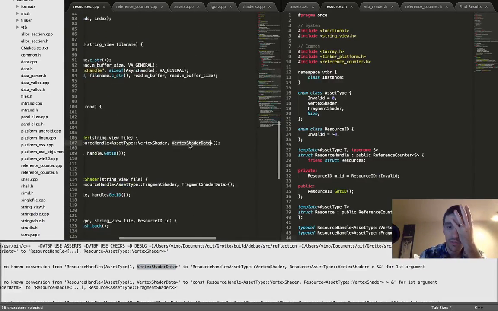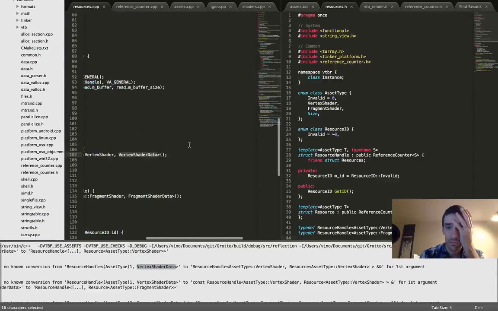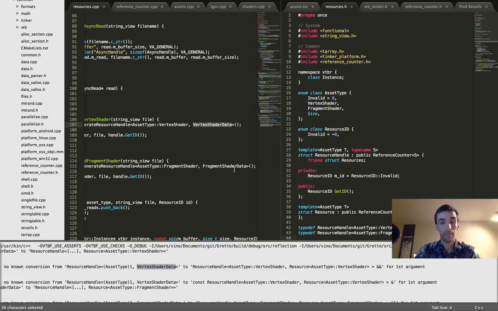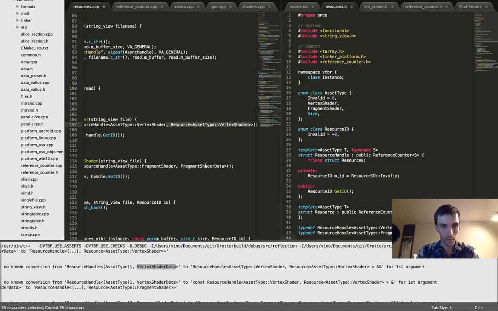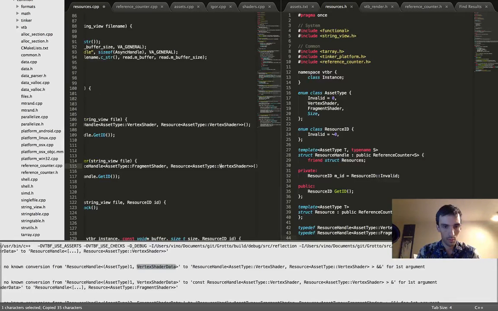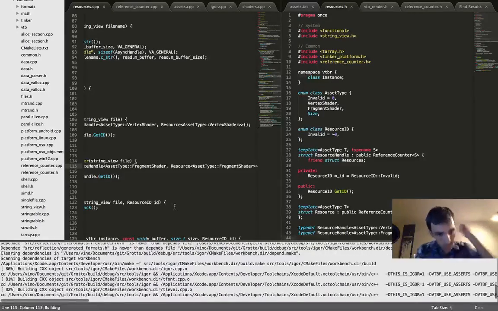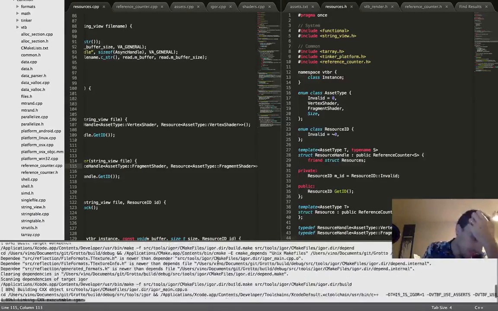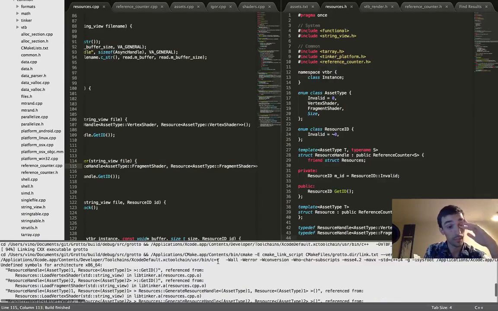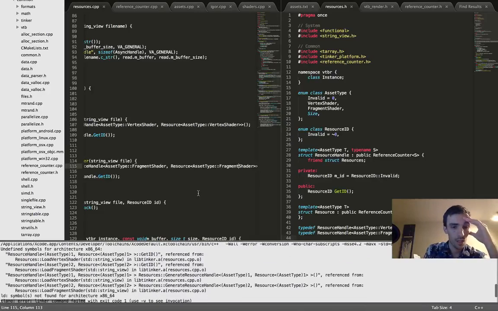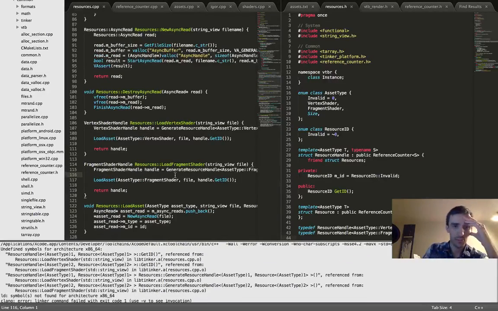Okay, I think I just have to... I think I just have to do this. Yeah. Okay, so we're back to the linker errors. So that was a bunch of template mess.